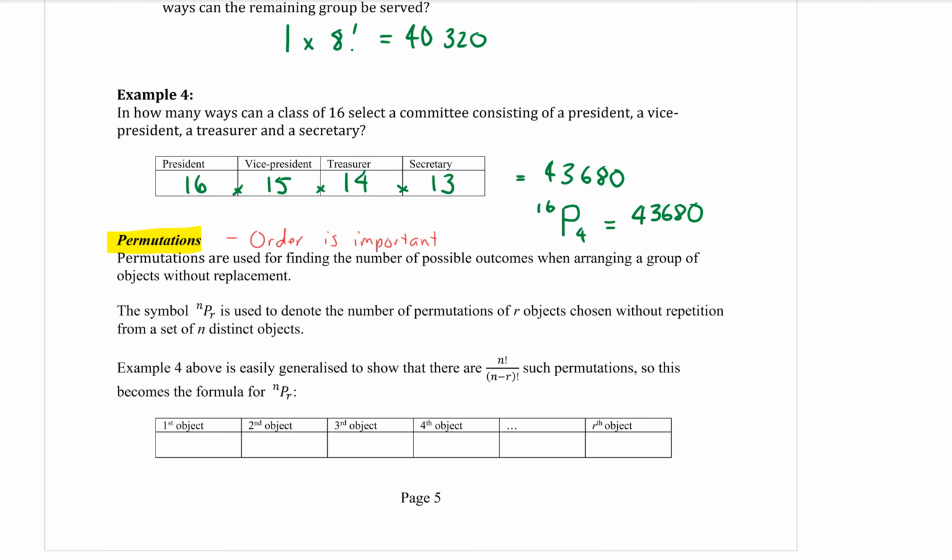All right, so we've talked about this. The symbol nPr is what we use. N means the number of things that are my choices, so in this room I have 9 choices. And P means I'm going to put you in order. The R is how many of you am I going to put in order? So if I just need to pick a first, second, third, I'd go nPr. I want to put 3 of you first, second, third. Okay? That's the idea.